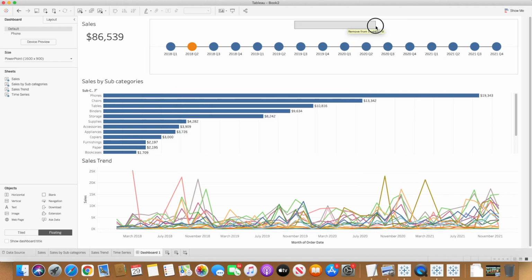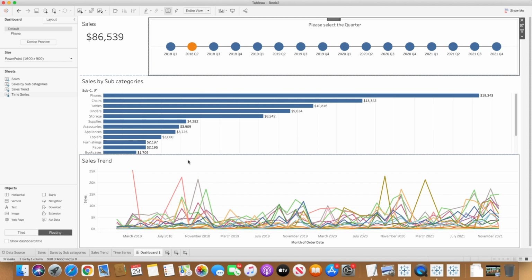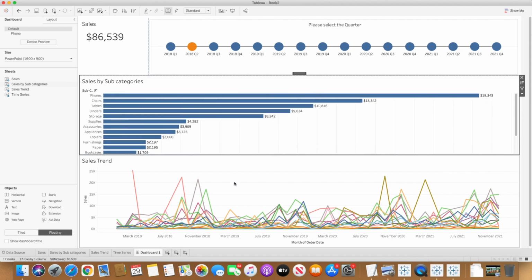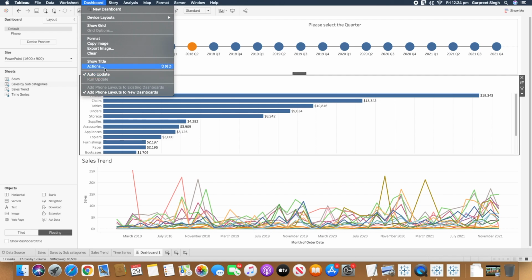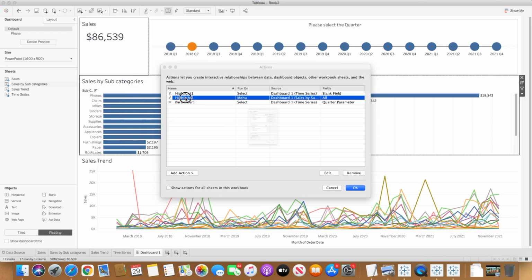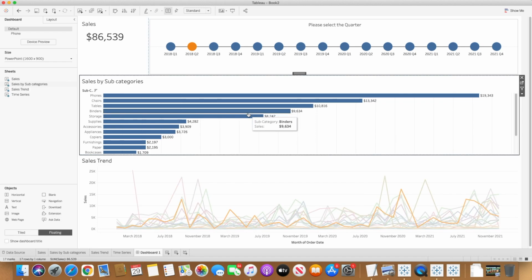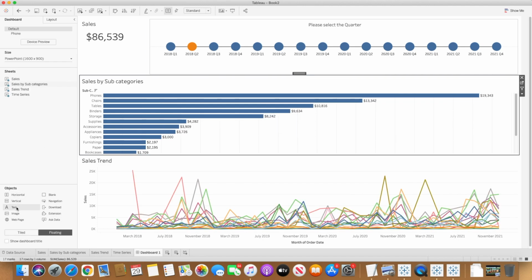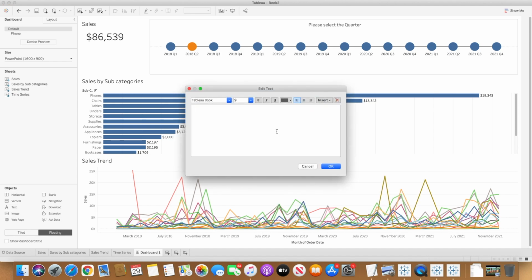And you can expand, and also in here I want the user to know that when you hover over or when you select, the bottom chart will drill down. So first of all, we go back to actions and change that highlight 2 to hover over. So when we hover over, it will highlight the below chart. So I will bring the text object again into the floating shelf, and I will write a note here.